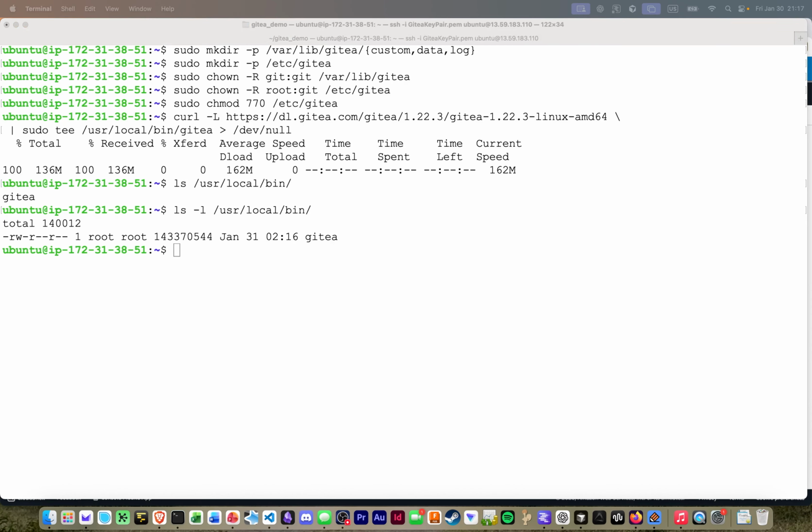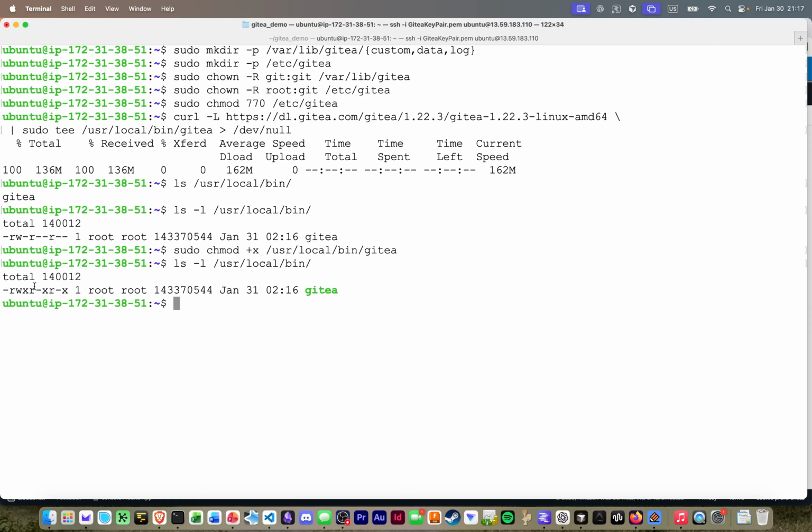And so the way that we're going to deal with that is by using a slight variant of the chmod command. So instead of passing in a number, I'm just going to say add the execute flag to this file. And so if I ls -l again, you can see that now anyone can execute this file. You can also see, as just a nice added benefit of the terminal, that now that file is listed as bold and green, indicating that it is executable.